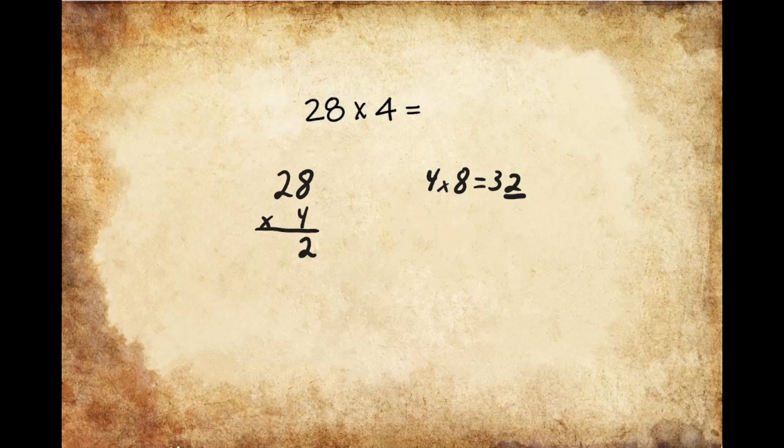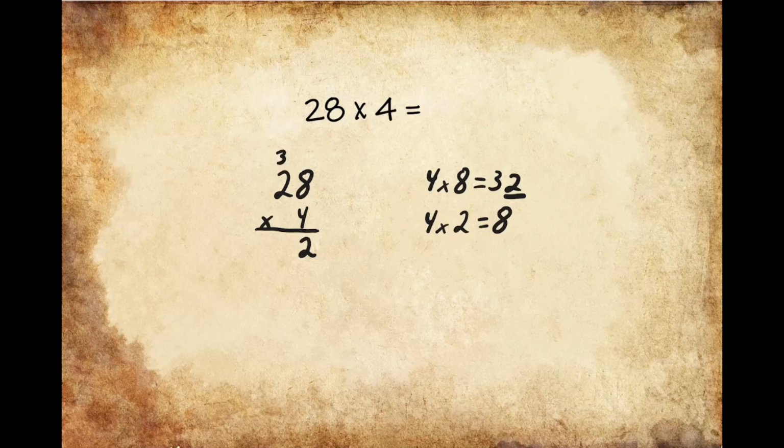What we're going to do is carry that over into the tens value by writing a 3 above the 2 here to represent that we have an additional 30 that we need to do something with. So the next step is to multiply 4 times 2, which would be 4 times 20 because the 2 is in the tens value. But because we already have a number in the ones value, we can just multiply 4 times 2 and recognize that when we get the answer of 8, this 8 actually represents 80 because this 8 is in the tens value.